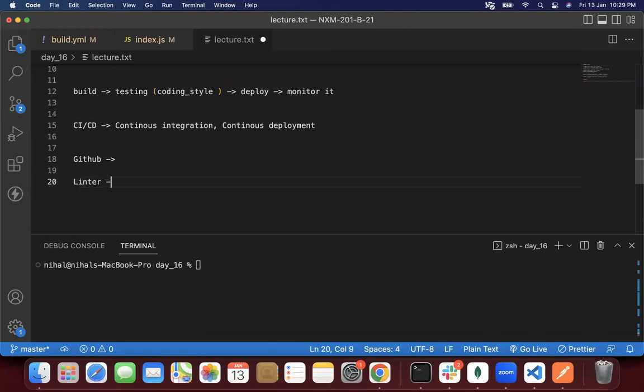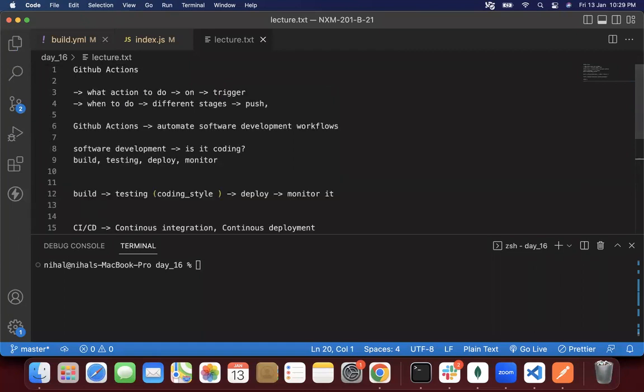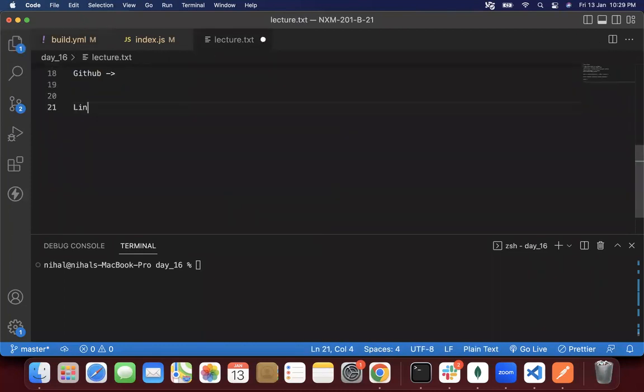A linter is basically a kind of library that we can use to define our code style, right? So let's say I have a messy code style. Let me show an example. Let's say we have a linter where we define that between every bracket there should be an empty line. Let's say we had some imaginary bracket code, like count plus plus.